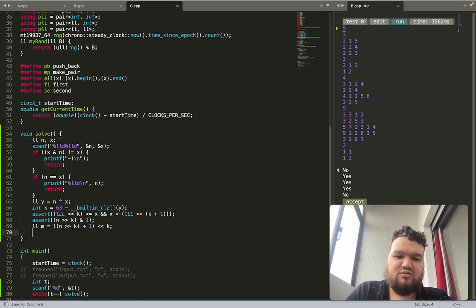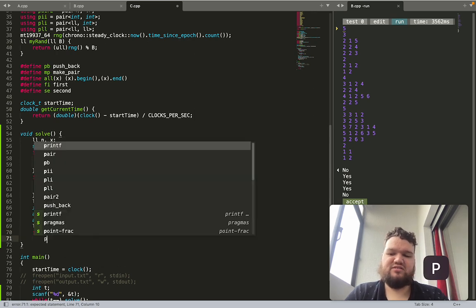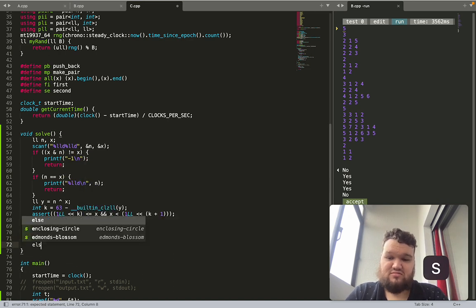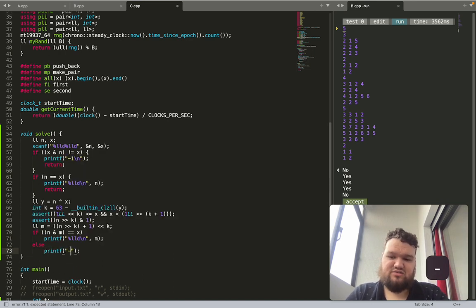And we can show that the end on the segment from n to m is actually equal to just the end of n and m, similarly to how we showed how to calculate m. So if their end is equal to x, then m is the answer. Otherwise, there is no answer.